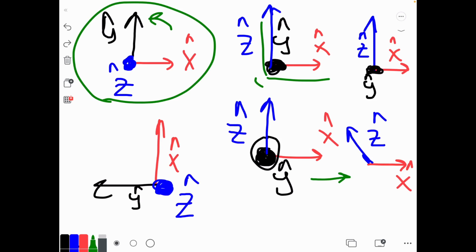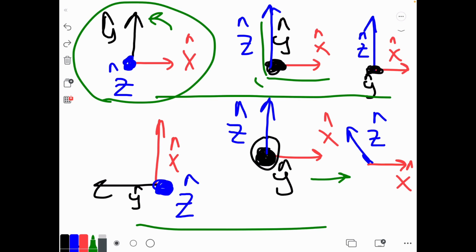Why? Because I told you when I was doing all these problems that the Cartesian coordinate system has to be perpendicular. That's the rule. All of them have a 90 degree angle. But x and z hat have an obtuse angle, which is going to be negative, and this is not going to work because the Cartesian coordinate system is going to be mutually perpendicular, and I can have a y hat to make it work with one of them.